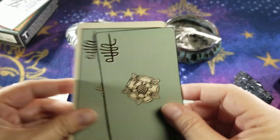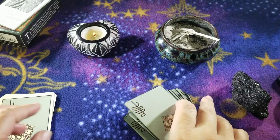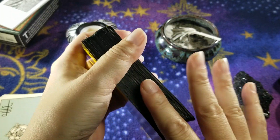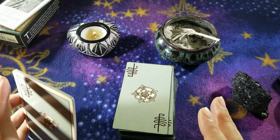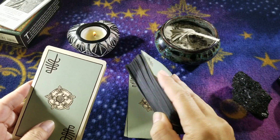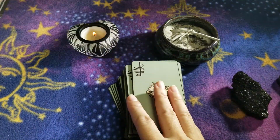The reason why I do that is because sometimes my hands fatigue when I'm using a full-size deck. So when I trimmed it down, there's less fatigue in my hands. That's why I trimmed it. I did edge it to keep the black line. So that's how I do that. This is a mass-produced deck. You can go out and get it. I've just trimmed off the edges and edged it on the sides, and that's how come my deck looks a little different than other people's decks, but you can get it yourself, okay?